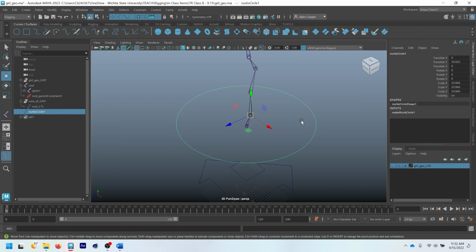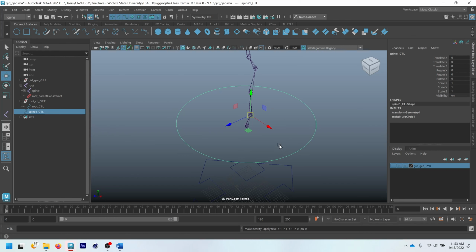Now, let's go ahead and rename our curve. This is going to be our spine 1 control. So I'll name this spine 1 underscore CTL. And before we go any further, let's make sure we freeze our transformations because we want this to be the 0 spot, right? We have a bunch of junk over here that we don't want. So go up to Modify, Freeze Transformations again to 0 that out.